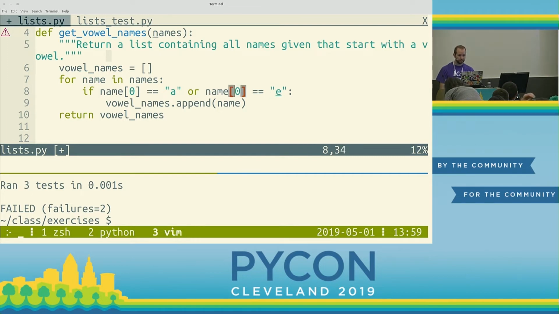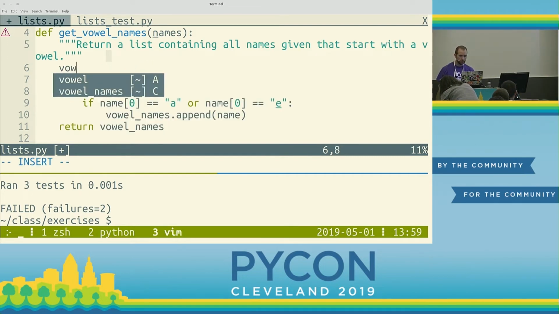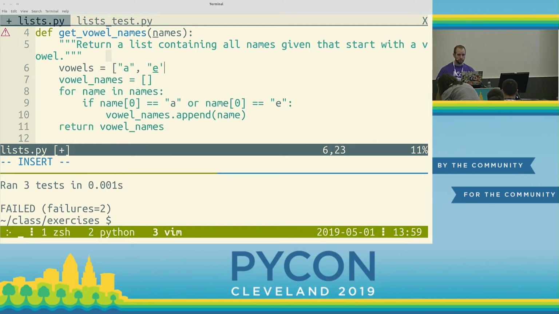Do it in a list. So you did. You made a list of vowels. So up here I'll say vowels equals a list of each of these. So list of all of our vowels. My fingers want to type double quotes. I'm trying to type single quotes, or the opposite of that. So what'd you do with the list of vowels? So name 0, you ask if it's in that list.